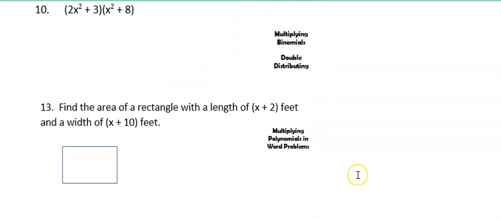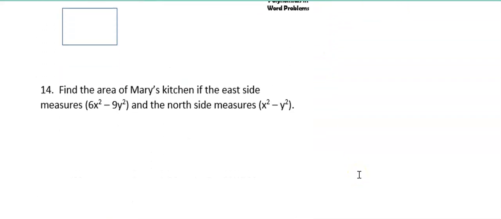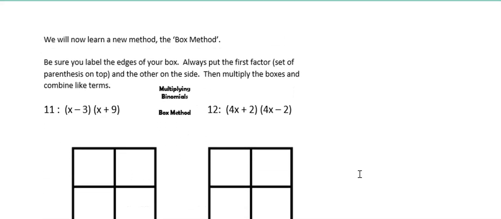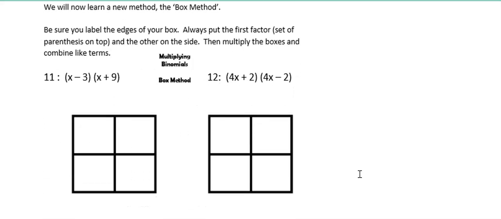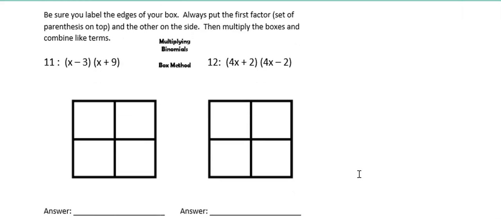All right. So I want to skip from the word problems and go right down here. You'll notice the number is down here to the box method. So this is going to take that same double distributing and do it in a different method. I let students use whatever method they want, and I will solve it in any method. I am generally going to do what we just did with the double distributing.